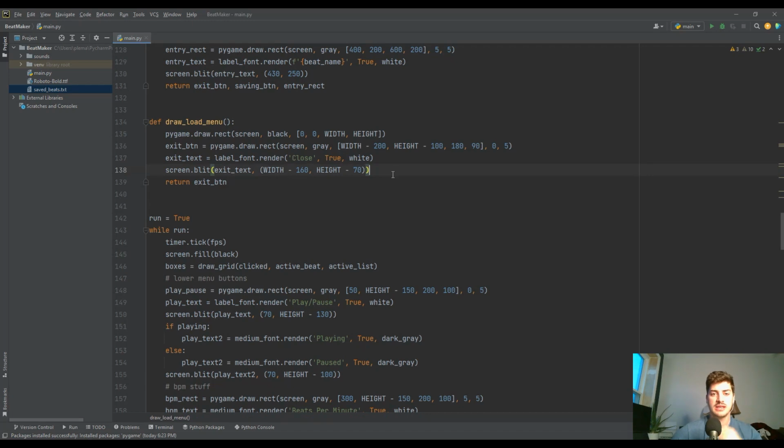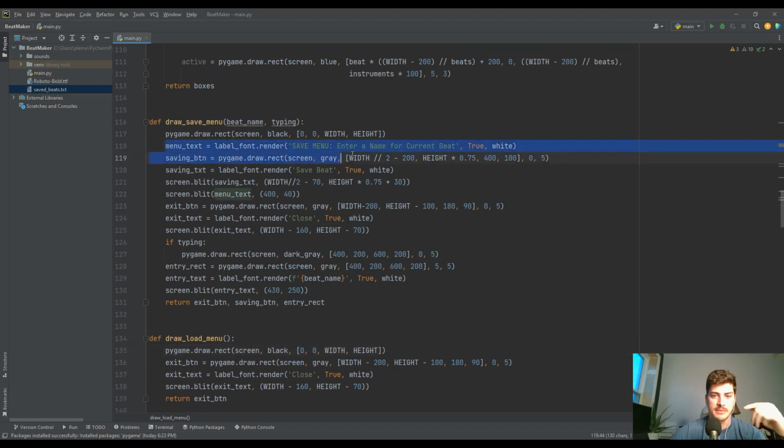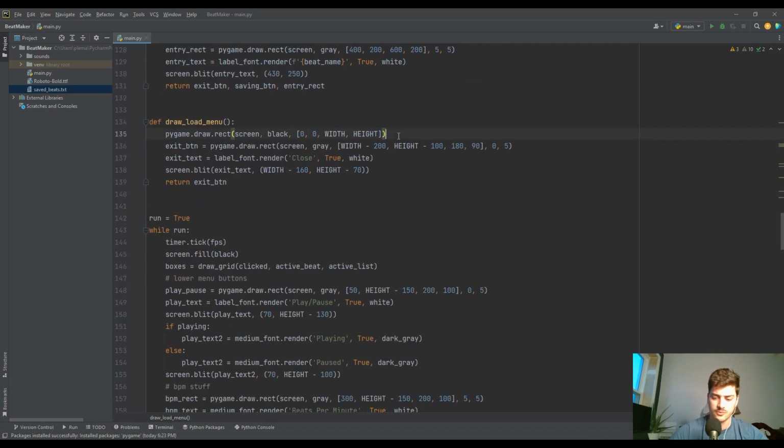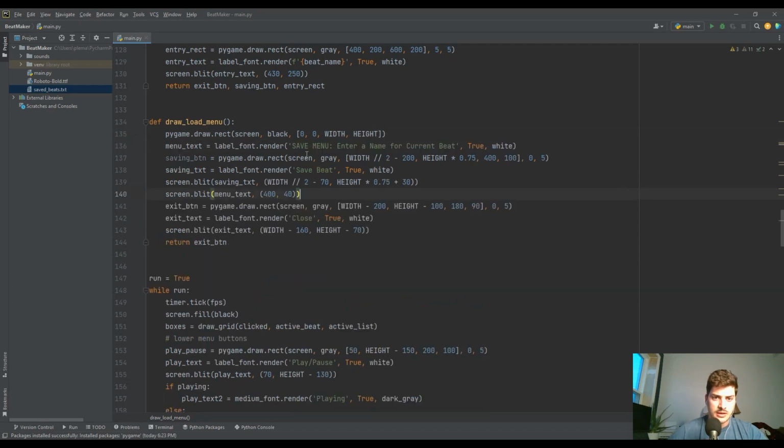Okay, so we have the back rectangle and we have the exit button, which is a good way to start. I'm going to kind of poach the menu text from up here and the saving text and kind of steal those, because we're going to just reuse them for a menu text, which now will say load menu and select a beat to load in.